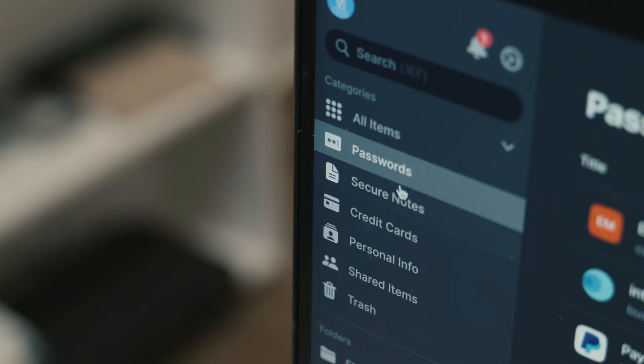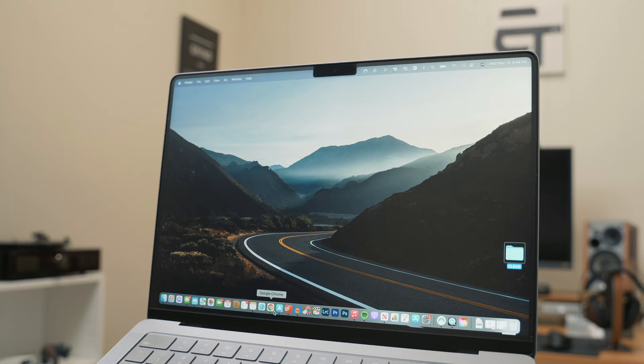Another app is NordPass — this is my password manager of choice. In the past I didn't really believe in password managers; I felt it was sketchy having all your passwords in one account, because what happens if it gets hacked? But so far this has been really reliable. You can store anything from secure passwords to credit cards to secure notes all in one area. If you are terrible at remembering passwords, I highly recommend finding a password manager.